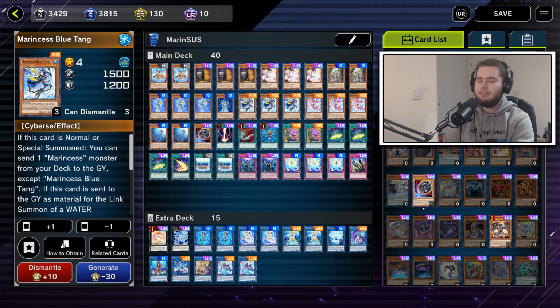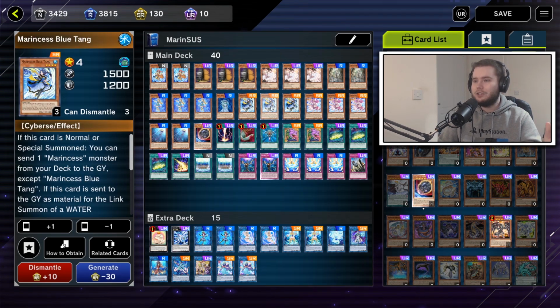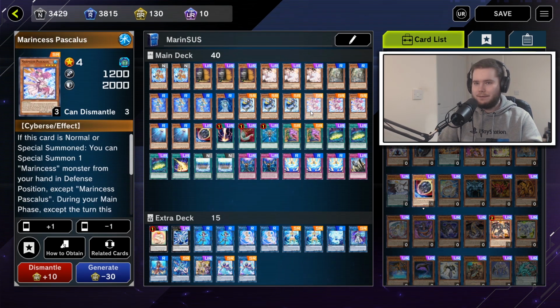Today we're taking a look at MARINCESS, one of my favorite decks to play currently in the game, and it's actually really, really cheap when you look at the core of the deck, right? There are no ultra rares, there's only supers and below. So it's super cheap apart from Silent Mining, which is kind of your main search card. If you want to go into any other MARINCESS and you don't have it in your hand, then this is great. But if you just want the deck core, it's very, very cheap.